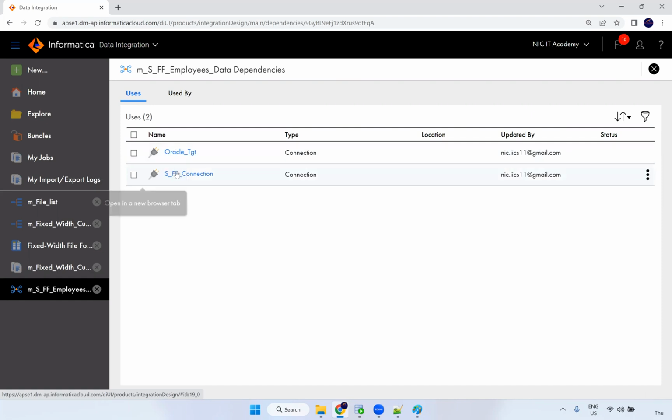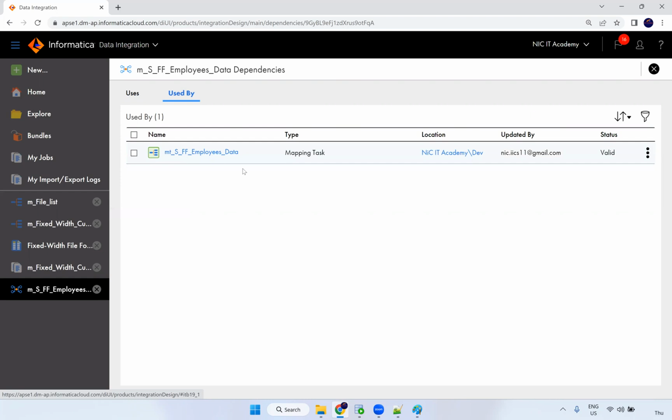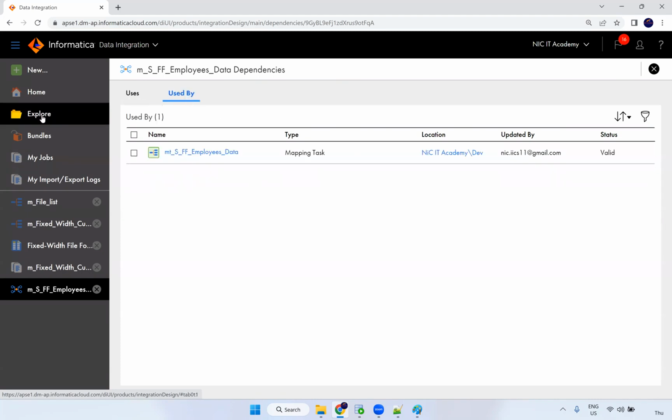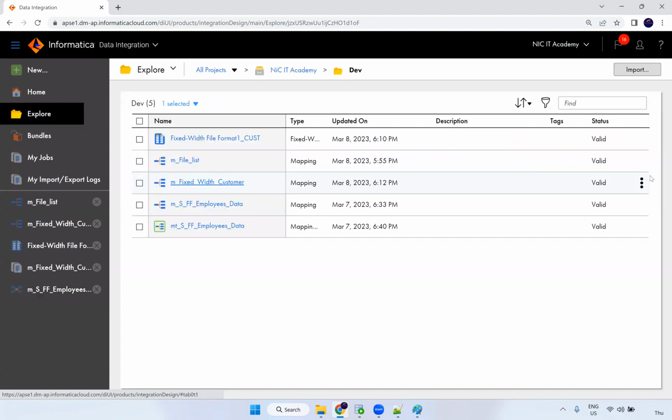These are the source connections, target connections, and this is the mapping task we have used. So it will show in this way only. We have these two connections. Source is the flat file, target is this one. This is the connection type, and all this it will show you. So you can go to Explore and select the dependencies. Here we do not have any shortcuts.